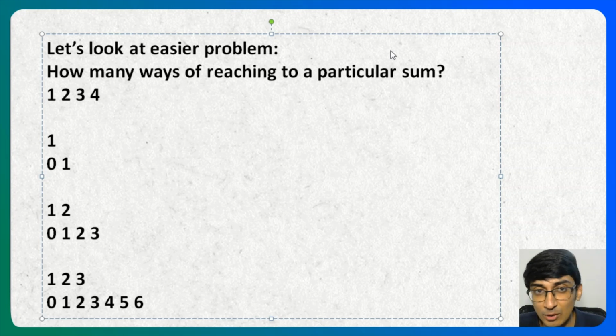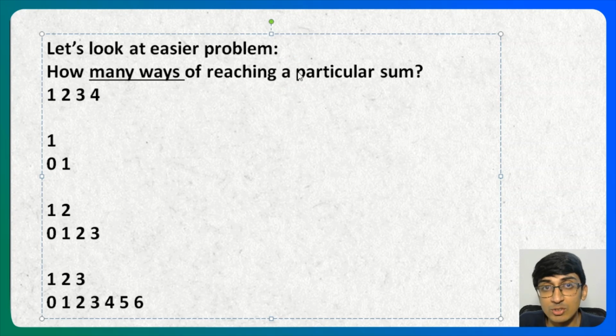This doesn't answer our question. It's just saying whether it is possible to reach a sum or not. But our question is how many ways there are of reaching a particular sum. Here we're saying it is possible to reach this sum, so we're not saying how many ways there are. For those of you who are keenly observing, reaching 3, there are 2 ways. Every other number, there is just one way of reaching it. But reaching 3, there are 2 ways. You could take 3 on its own, or you could take both 1 and 2.